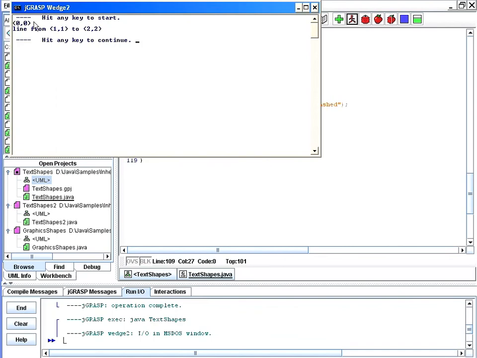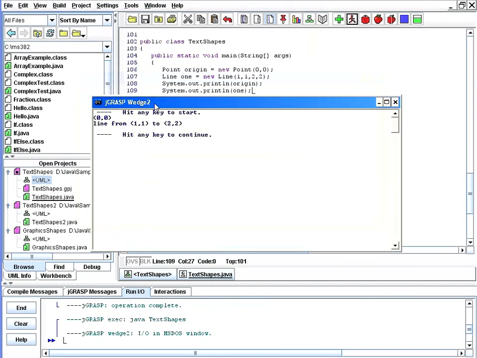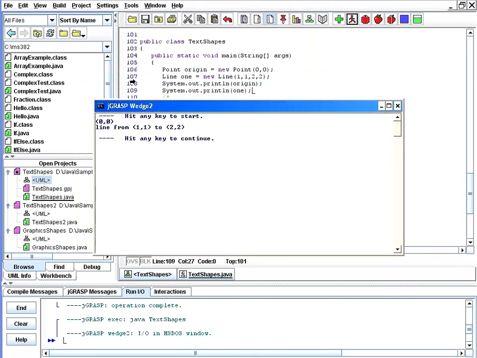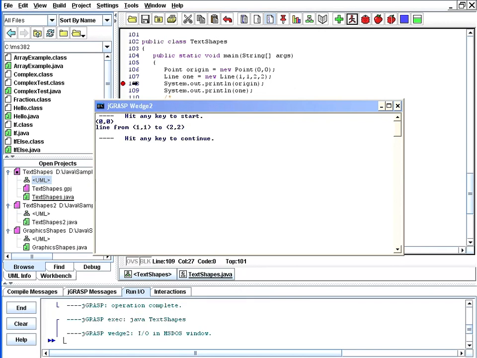That's our origin printing itself out. From line 108, printing the origin has resulted in this first line of output. And then line1 prints itself out, a line from point 1, 1 to point 2, 2. And so we can see that the piggyback behavior of the toString methods does indeed work.